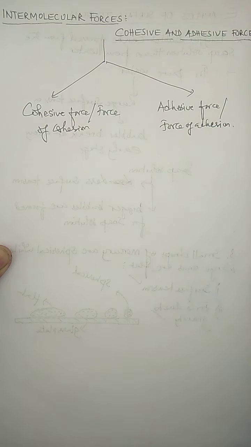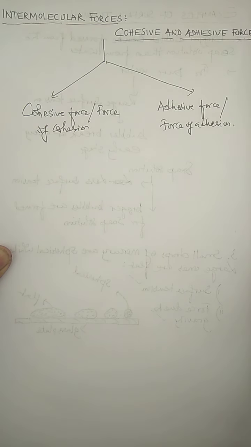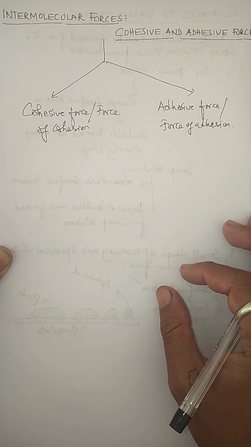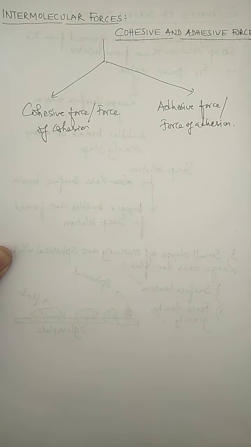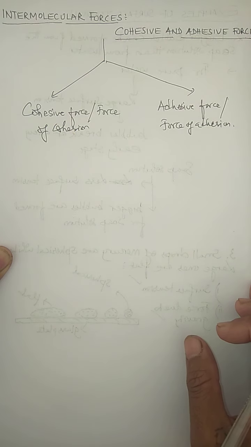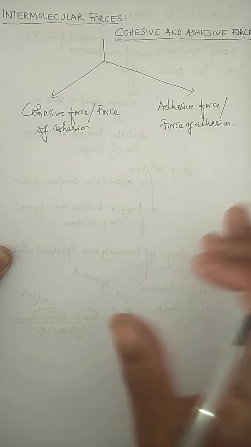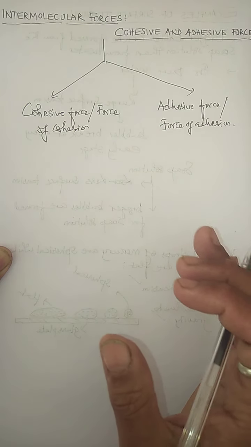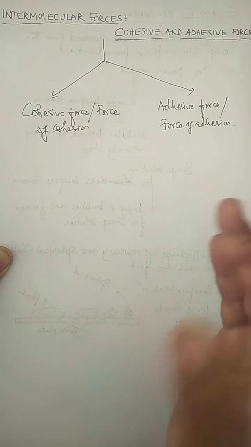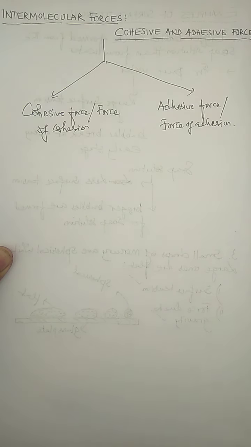Now to understand this force, let me just tell you about the molecular theory of solid, liquid and gas. We also call this molecular theory the kinetic theory of substances or matter. Now you know every matter, as I said, is made up of minute particles which are called molecules. And these molecules are in a free state, and these molecules attract each other. So when we talk about the force of attraction between the molecules of similar substance, or the force of attraction between the molecules of the same substance, that force is called cohesive force.